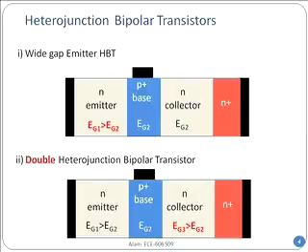The problem with the previous version, the single heterojunction bipolar transistor, is that for the collector, many times if you keep the band gap small, then when you apply a large bias, the collector generally breaks through impact ionization. So there is a loss of control of charge. So what people generally do is on the collector side, they again use a larger band gap material such that even when you apply a large bias, it doesn't break so easily. Break meaning through impact ionization. The transistor doesn't lose control that easily. But this again brings in additional fabrication difficulties as well as conceptual problems that we will see.